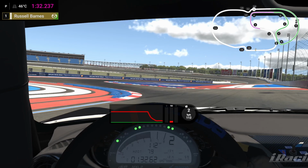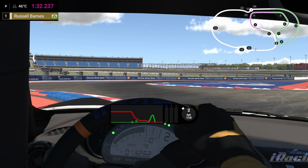And we want to take quite a lot of curb here. You can get onto the first blue sausage curb. Don't go onto the second. You'll get a slowdown. You'll get an off track. And then we're obviously out of the brakes at the moment. We're not on the gas either. The car's in the air. So any inputs on the pedals is really going to throw it off.